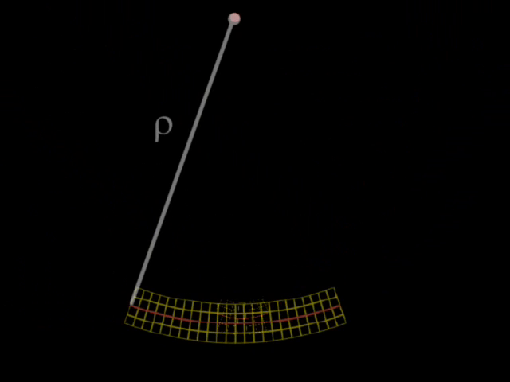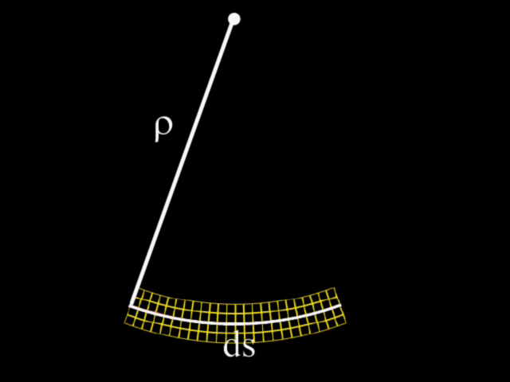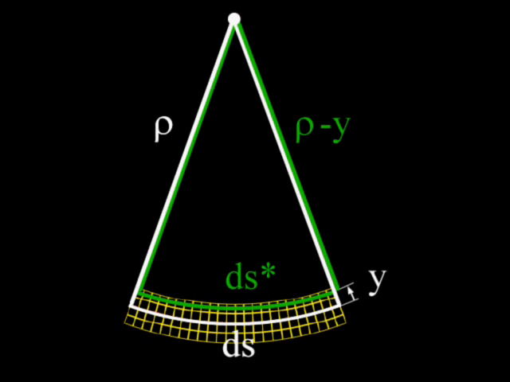Consider a segment of beam that is ds long. As the beam is bent to a radius rho, a fiber that is a distance y above the neutral axis has a new length ds star, and a radius of curvature rho minus y.